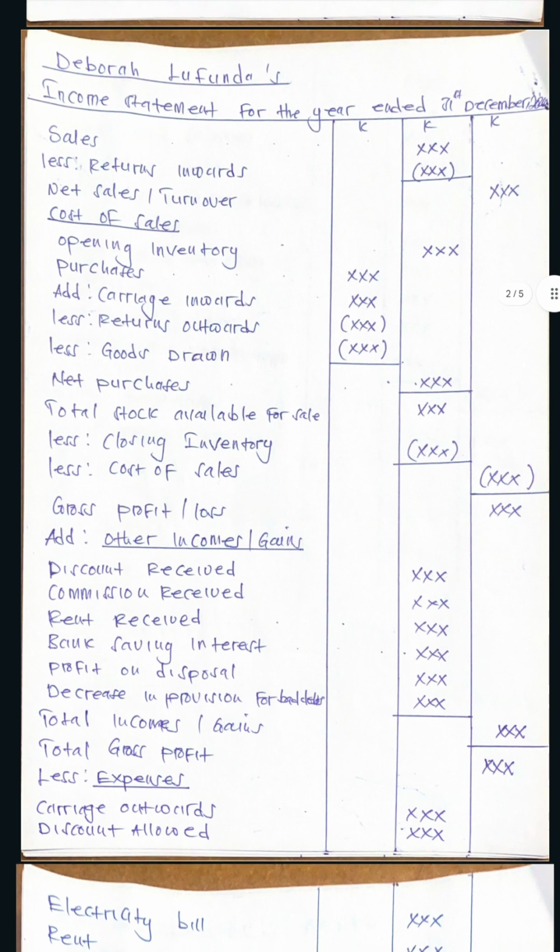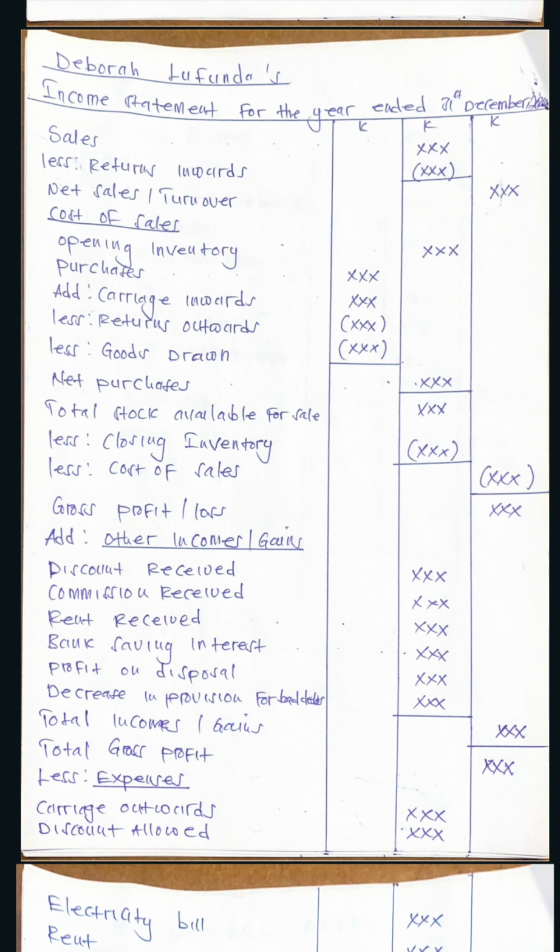The format of the sole trader looks like this one. It's very important that you know where to put what, because you may just be given a trial balance and told to prepare the income statement. Also, if they factor in adjustments, it will be easier for you to record transactions if you know how the income statement and the statement of financial position look, because it will be easier to know how to make the adjustments.